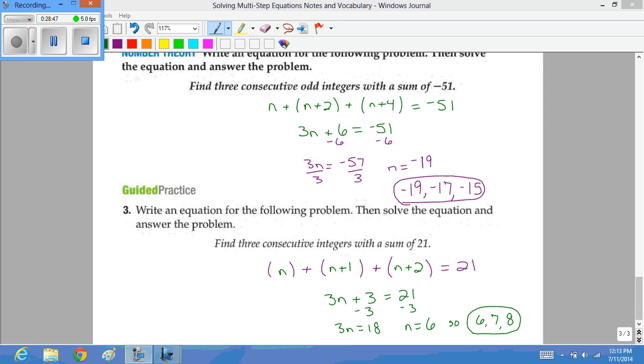All right, solving multi-step equations. Add or subtract first, most of the time, so we subtracted that 3 over. Then multiply or divide in order to get your answer. Once you get that answer, figure out what you're going to do with it. Okay, you are ready for the assignment for this section.